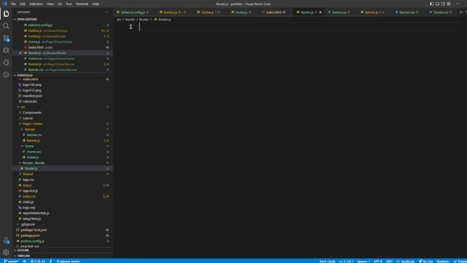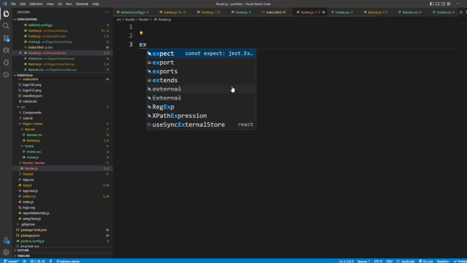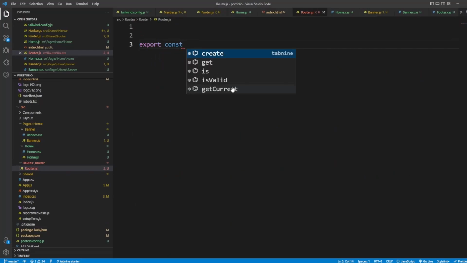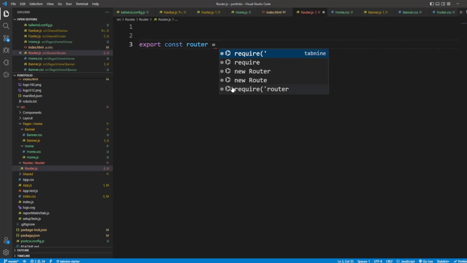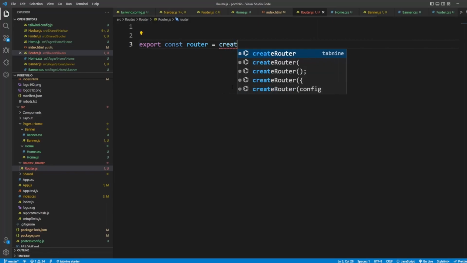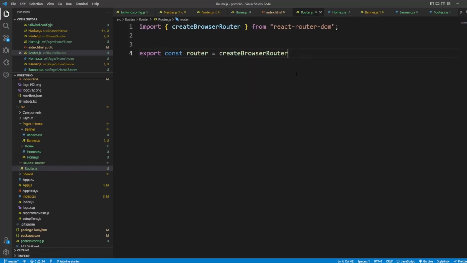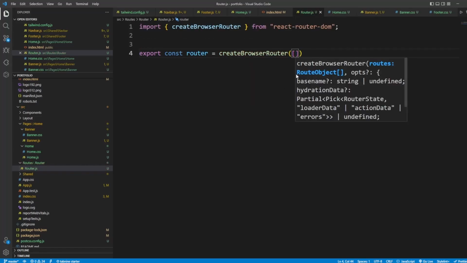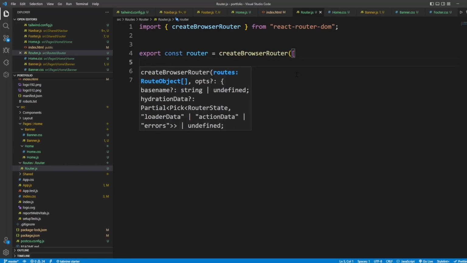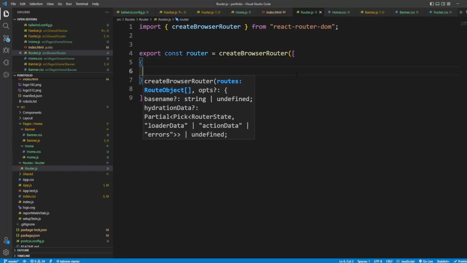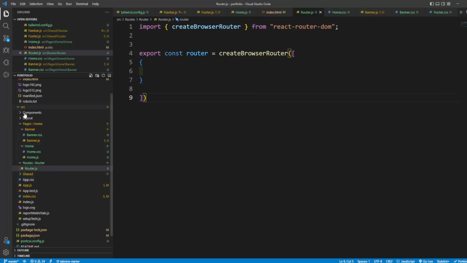So here we are going to write export const router is equal to create browser router. See here, it is going to import it automatically. It is going to be inside an array, and here we are going to name the paths and everything. But before doing that, make the layout first.